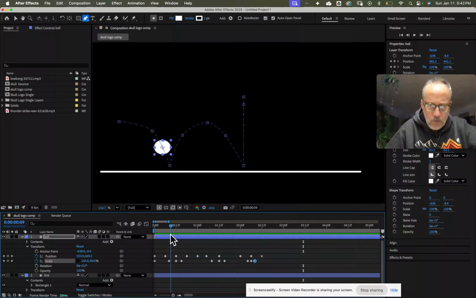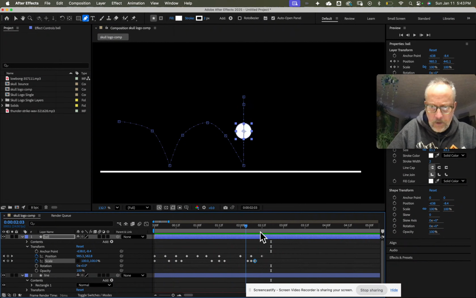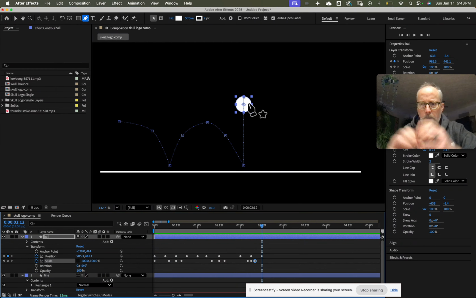Okay, now while we've got them all in frame here, as it comes up here, we're going to turn it into a little pop out where it's going to go pop and it's going to turn into a skull. So to do that, as it reaches the apex of that right there, we're going to have it transform. Now in the video it shrinks down and then pops back out. Okay, so give us some anticipation.